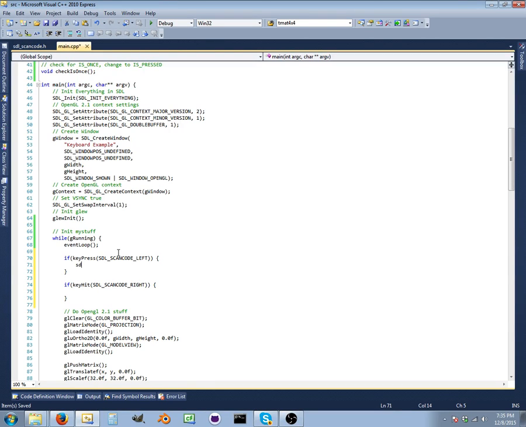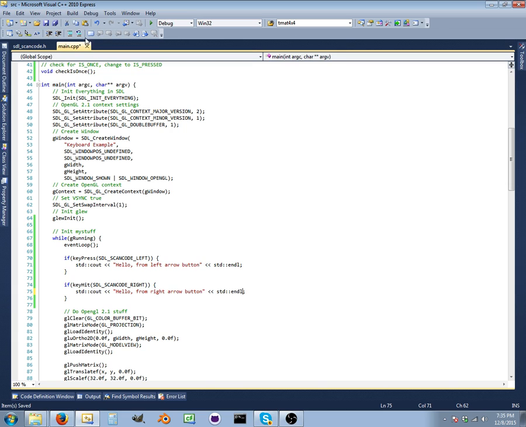And what we're going to do is do a simple cout of hello from left arrow button. This one should pretty much continuously print out. And let's just copy and paste this one, make it simple. From right arrow, we're going to say hello from right arrow button. And what this one should do is just simply print out once.